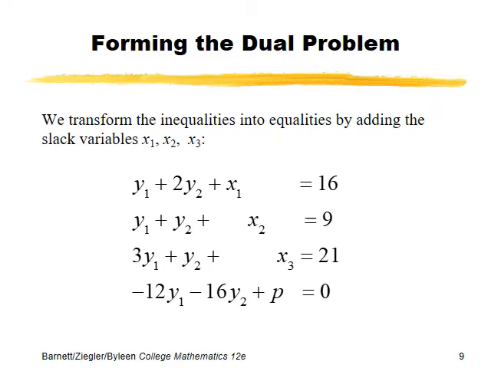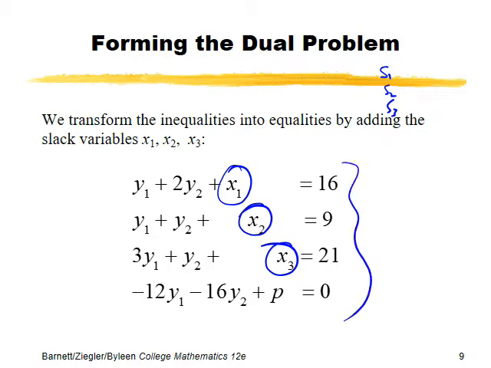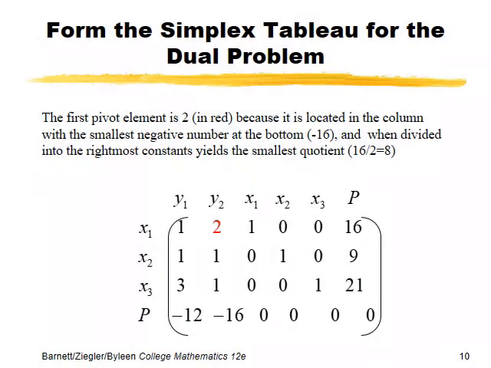Before, we were writing slacks with s1, s2 and s3, but in the dual problem we will write slacks with different variables, x1, x2 and x3. This is the only difference. Rest of the things are exactly the same. We will write it in augmented matrix form with basic and non-basic variables and apply the simplex method. How do we know these are basic variables? Because in these columns we have 1 and the rest of the elements are 0. In the x2 column we have 1 and the rest are 0, and in x3 again we have 1 and the rest are 0. Likewise, p, y1 and y2 are non-basic variables.